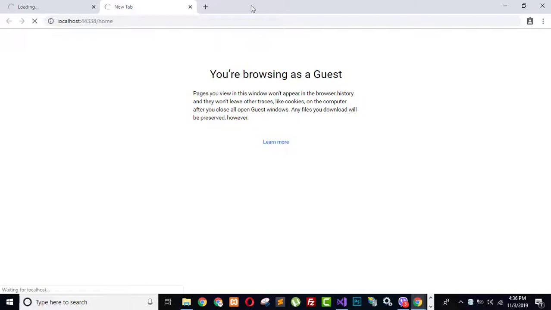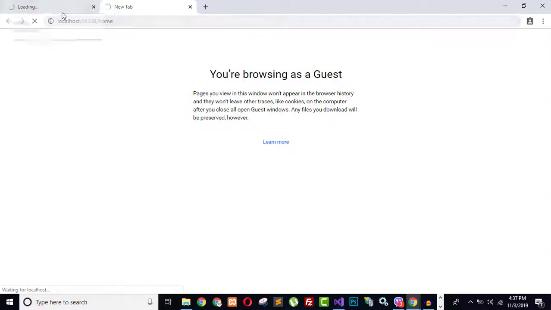So right now the current URL is directed to the dashboard, which we need to direct to the home controller. I have entered the home controller. Whenever you do not add an action, it is automatically redirected to the index action page, so you don't need to worry about this.